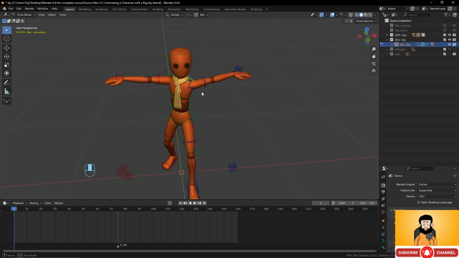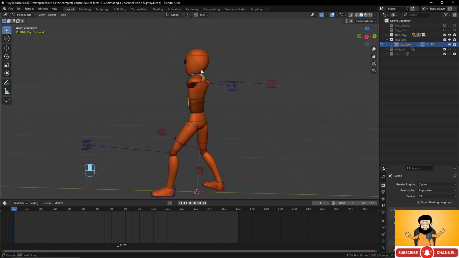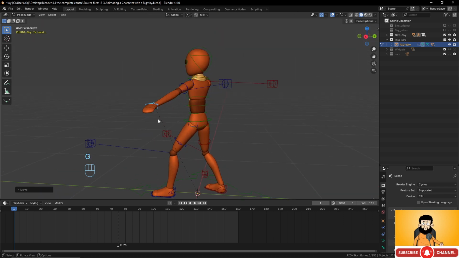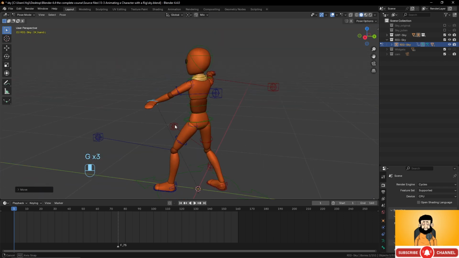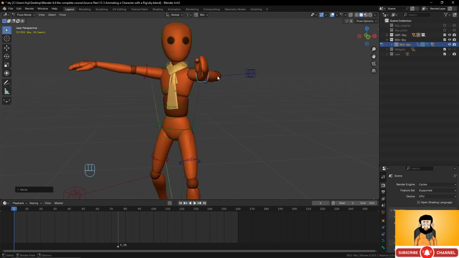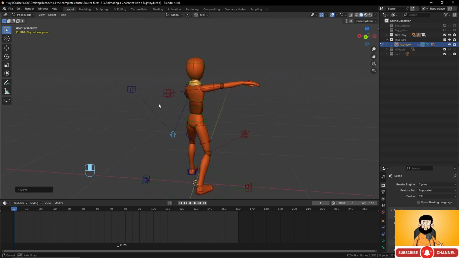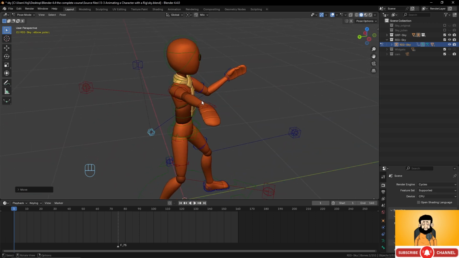Maybe we want the shoulders to be a little high in that case. Okay, so maybe we'll do that after the hands. So let's put the hand into the right location here, just to have the right motion. Good. And as we can see, the elbow here is not in the right position, so just by taking that one, we can put this into the right position just as it should be, okay?